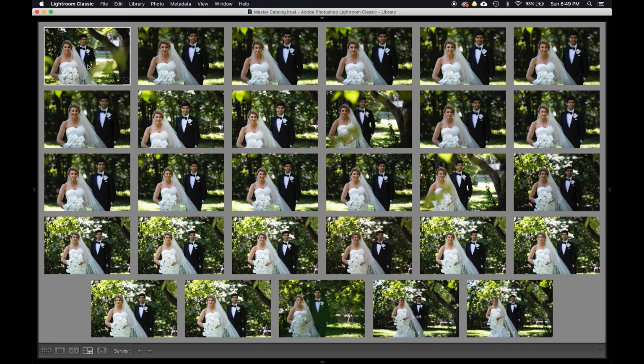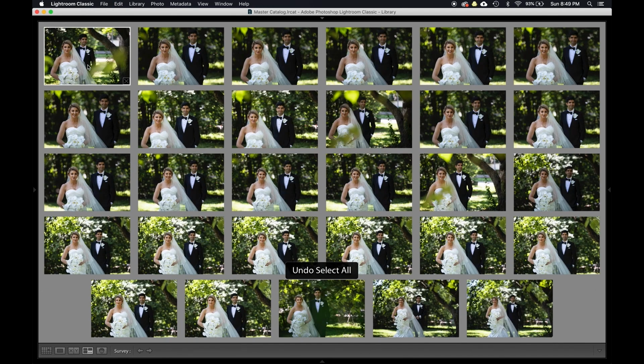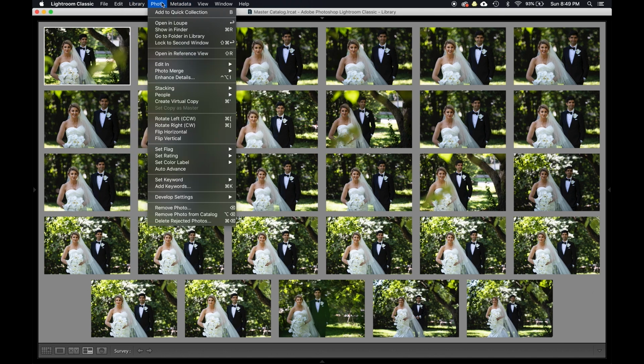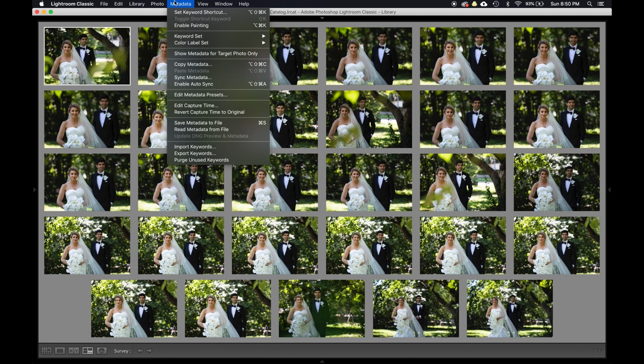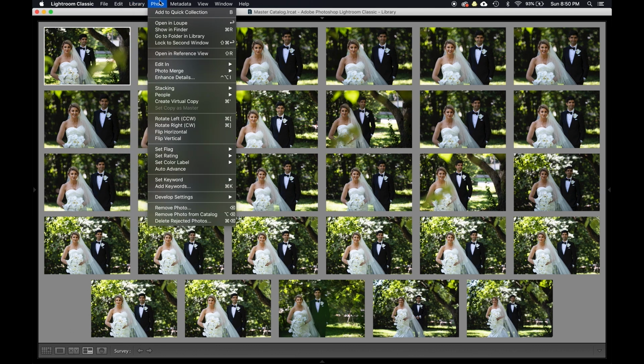Here's a pretty awesome tool, right? So match total exposure. I select all of these. Oh, let's go back. These are already selected. This is my key image. I think I can do match total exposure in grid mode.